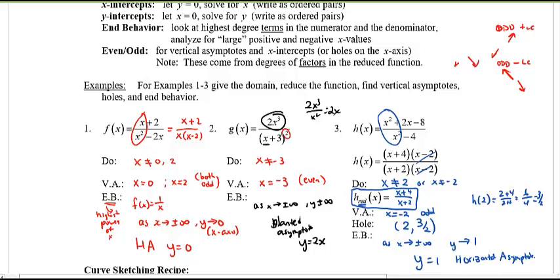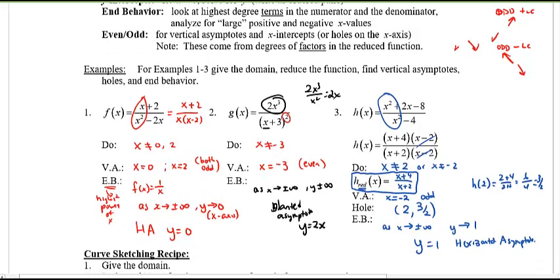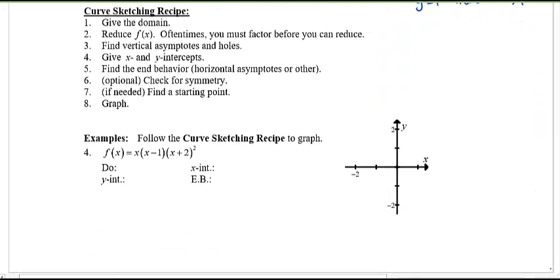Cool. So this is the preamble, all the things you need to do before you actually go and sketch a curve. If you like a recipe or things like step 1, step 2, then here is my curve sketching recipe. Okay, of course, find the domain. Then reduce the function if you can. Find any vertical asymptotes or holes. And then find the x and y intercepts.